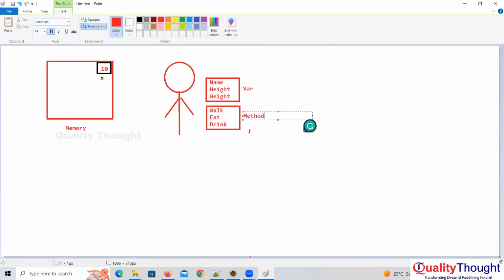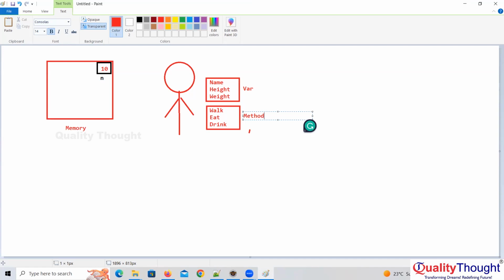So here, how many kilometers are you going to walk? Do you have an exact number throughout life? How many gallons of water are you going to drink? Do you have an exact count throughout life? How many tons of food are you going to eat? It's a continuous action. After breakfast, again you need lunch, again dinner, again in between snacks, again night biryani. After two or three hours, this action is going to continue.